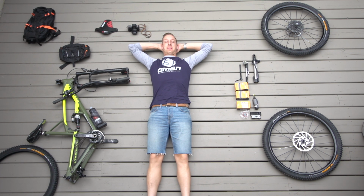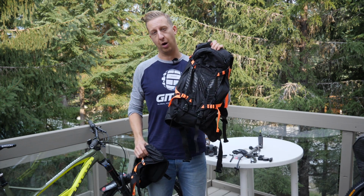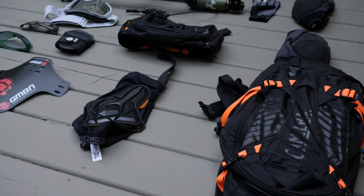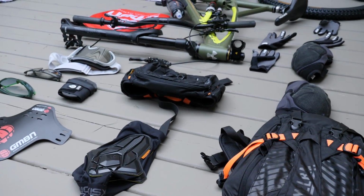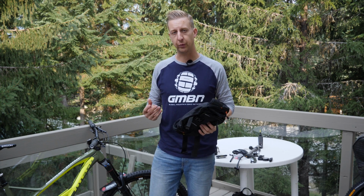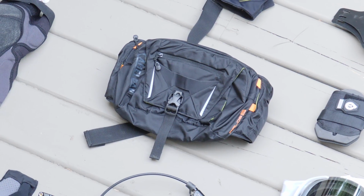I've got a couple of decent riding bags for my trip. As I said, I was planning a trip outside the park, so I've got my decent all-day pack here so I can carry my lunch and tools and everything I need. But for during the park, when you're just gravity riding, you don't really need to carry much with you. It's always sensible to carry a tube, multi-tool and a few spares. So a little endurance pack like that is great because it doesn't get in the way, it doesn't hinder your riding, but you have got all that stuff that you need.